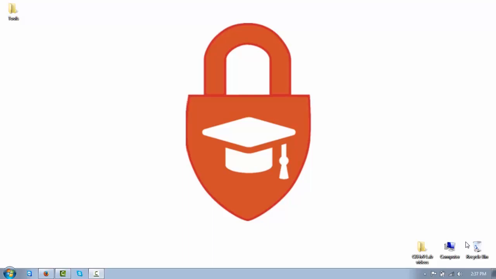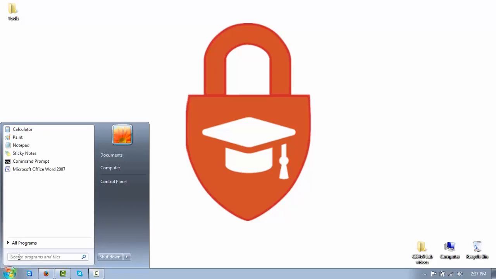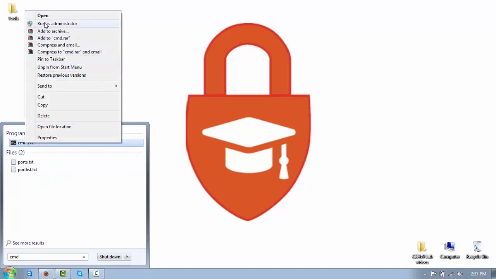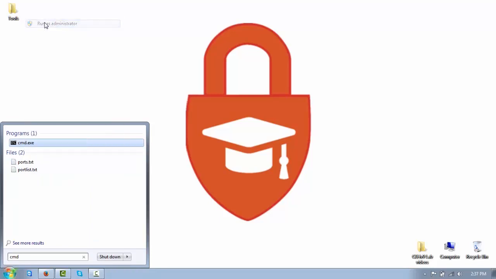So we're going to start by getting the hashes in Windows. First we are going to open the command prompt, cmd.exe, run as admin. Yes.